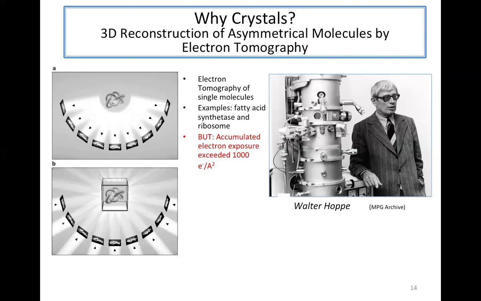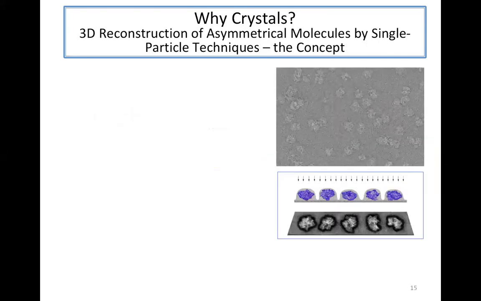But the problem with this approach is that the accumulated electron exposure exceeded 1,000 electrons per angstrom squared. So that was not realistic because it burned the molecules essentially to cinder, and the three-dimensional reconstruction did not have any meaning. So I asked the same question, why crystals? And so my approach was entirely different.